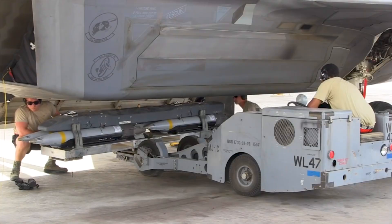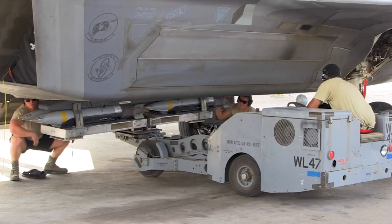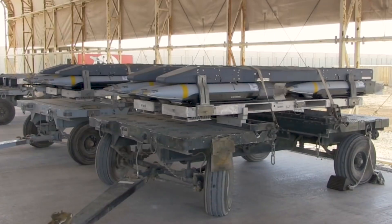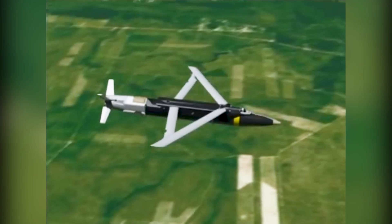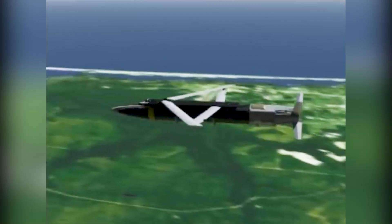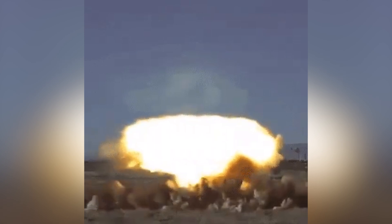Most U.S. Air Force aircraft using the BRU-61A rack can carry a pack of four SDBs in place of a single 2,000-pound bomb. The bomb carries approximately 36 pounds of AFX-757 high explosive. It features integrated diamondback-type wings which deploy after release, increasing the glide time and therefore the maximum range. The bomb has a circular error-probable precision of one meter, which is reduced by updating the differential GPS offsets prior to weapon release.